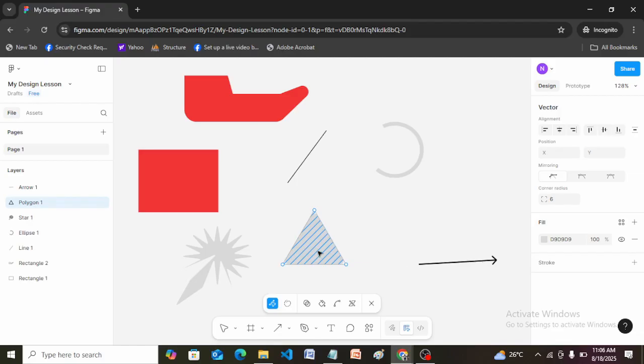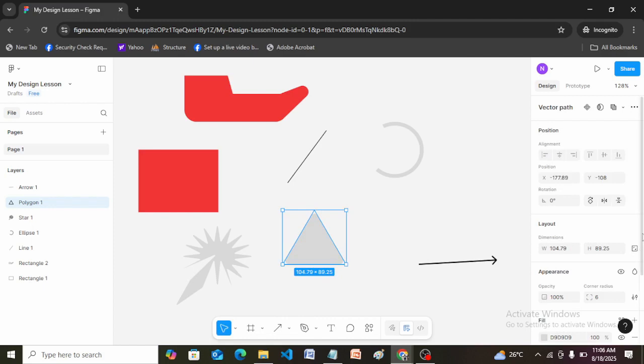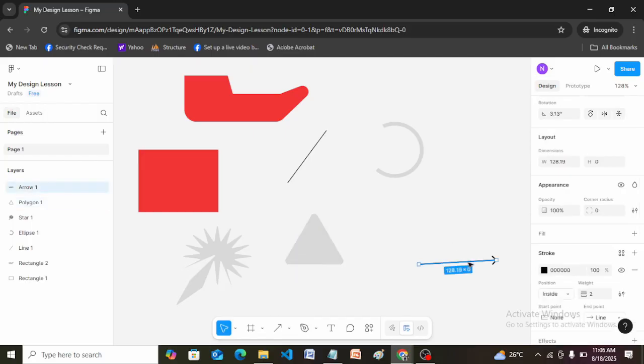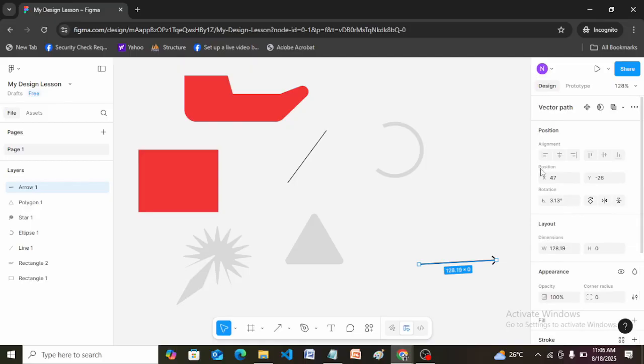I think you should be on normal or vector selection. Now you can do that. Okay, so let's go to the arrow key here. Now you can see that this arrow line is not straight. So to do that, you have to play with the rotation, which is the angle. You just come up somewhere here and set it to 0 degree so that it will look straight.